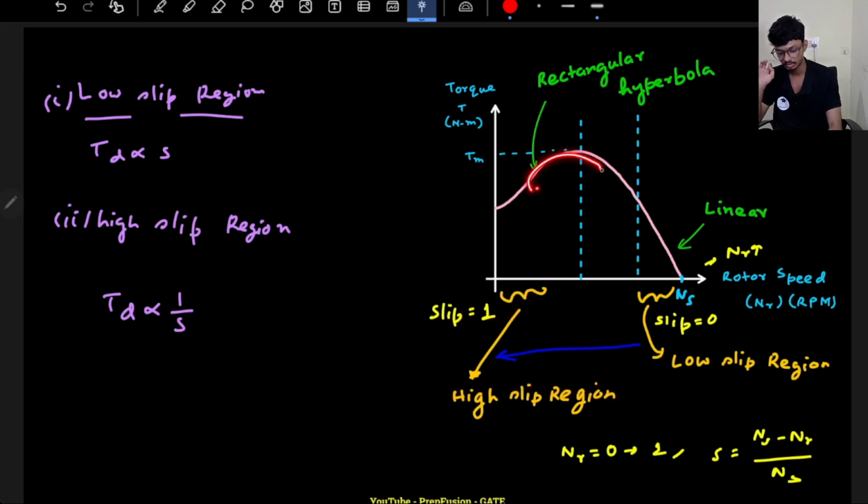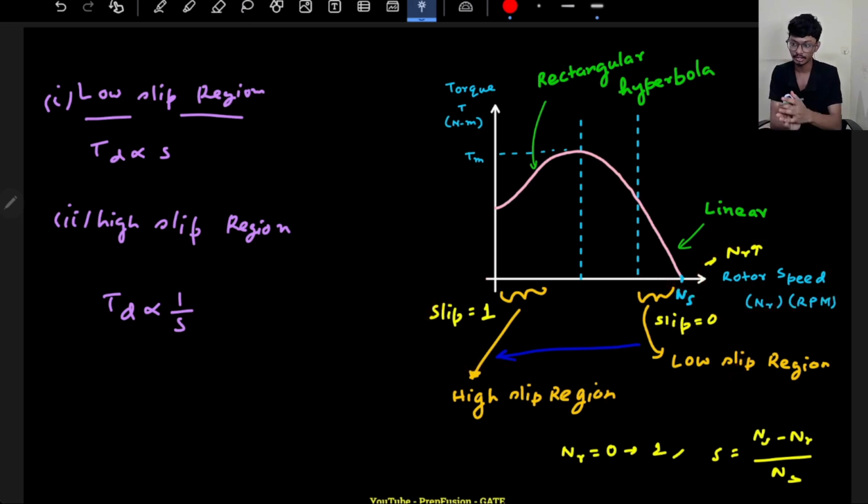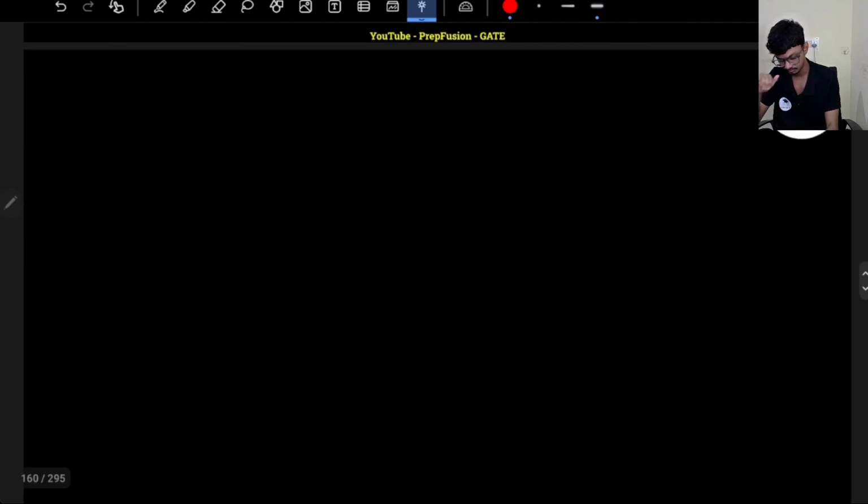In between there will be some maxima, and then this will follow basically. So I hope you have understood this low slip high slip thing. In between, I cannot comment exactly what the characteristics will be. Roughly, it will start to reduce with increasing rotor speed. So we have plotted with respect to rotor speed as well as with respect to slip, because both are saying the same thing but in opposite manner. If I go from left to right, slip reduces but rotor speed increases. I hope this point is clear.